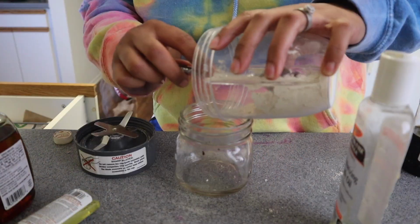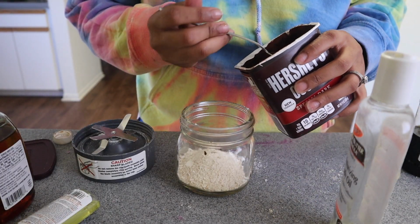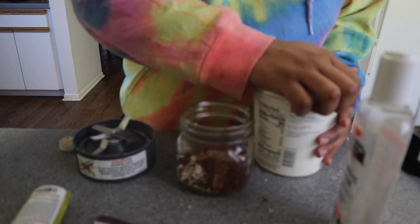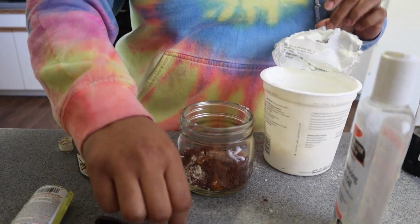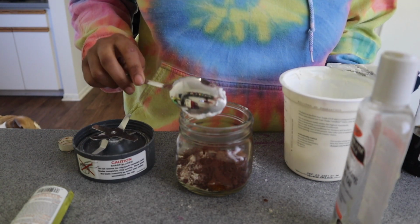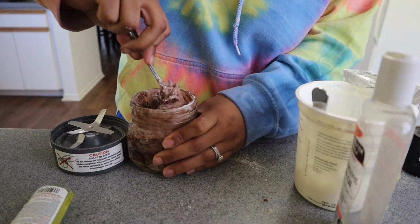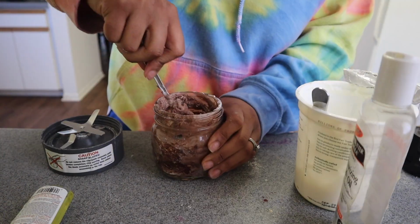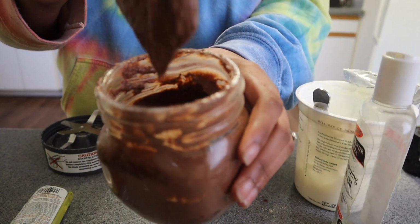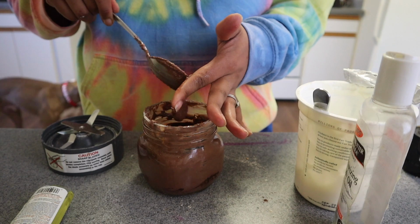Got another jar. So we're gonna put some cocoa powder in here. Put some honey. And some yogurt. Stir that all together. Okay, I think I'm gonna add just a drop of water to this. Okay, so here goes our face mask. Ooh, and it's grainy, so it'll probably exfoliate our skin a little bit.